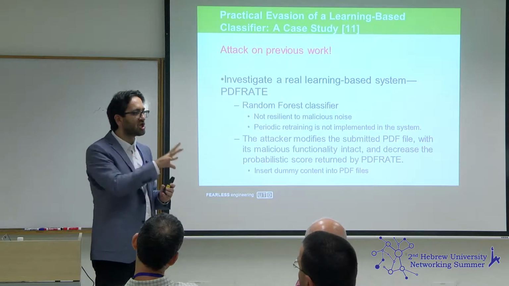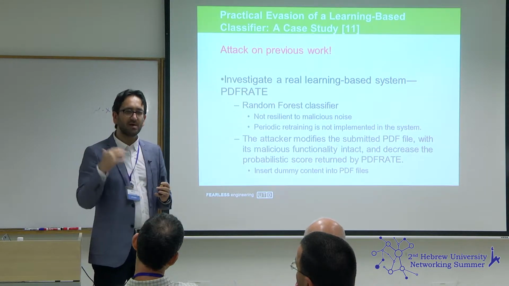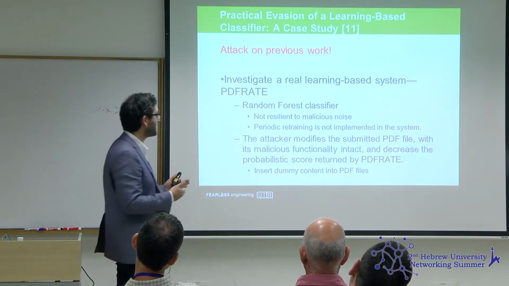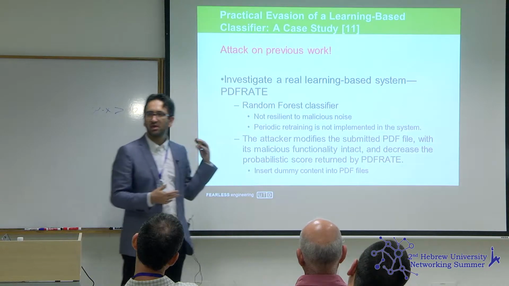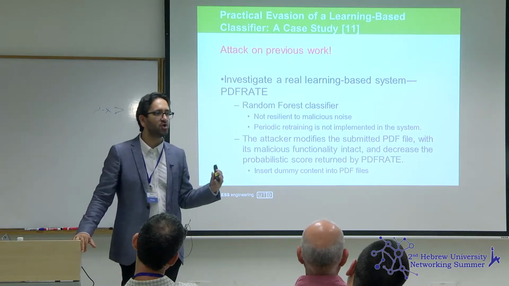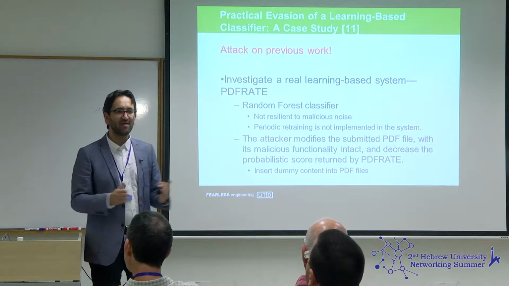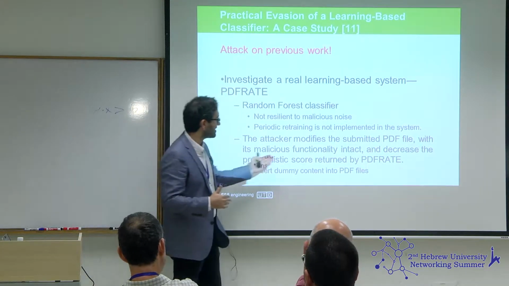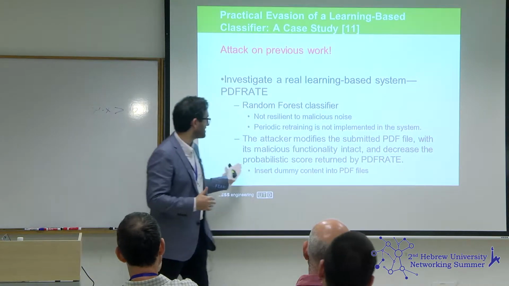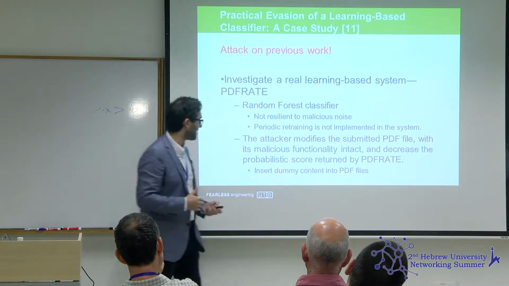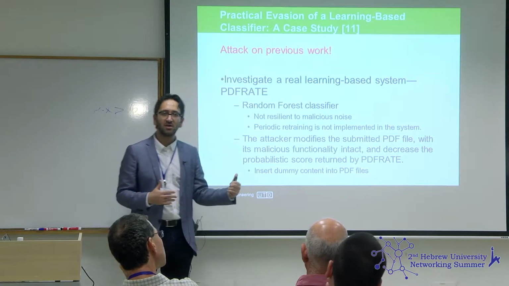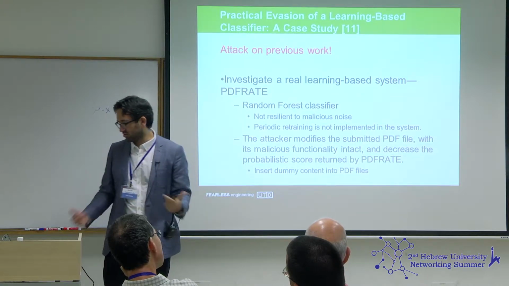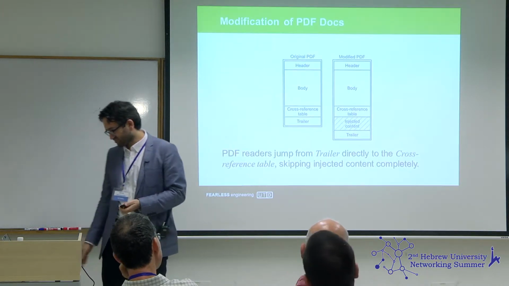So it won't change how the PDF looks, but you can change the features that are being used by the previous system. The previous system was using features like average header length, average body length, and so on. So they can insert this dummy content to decrease the score returned by PDFrate, which is the previous work that they showed to work fantastically on this PDF malware.